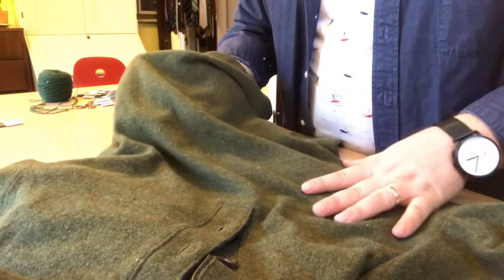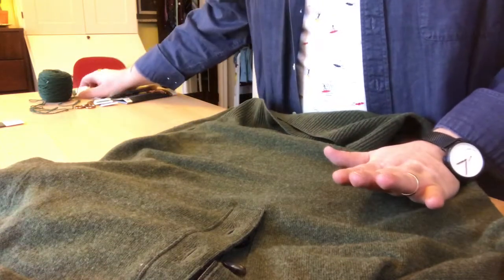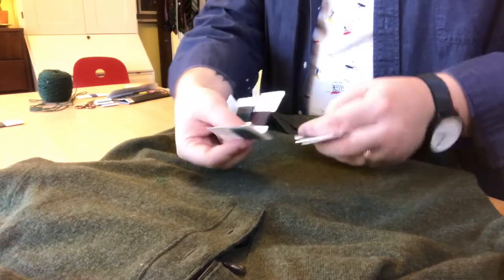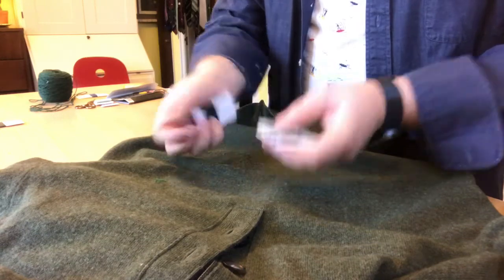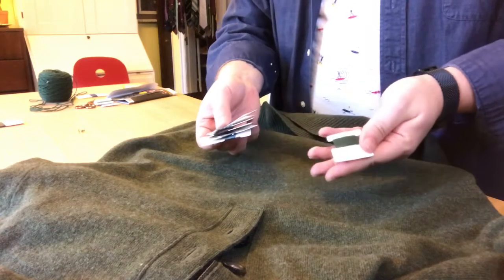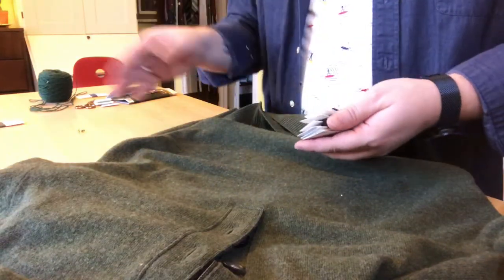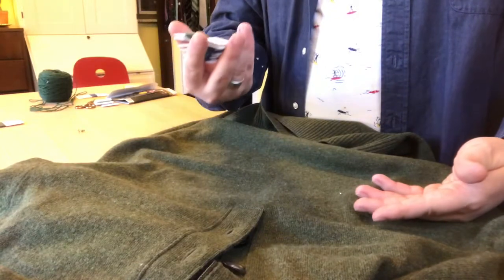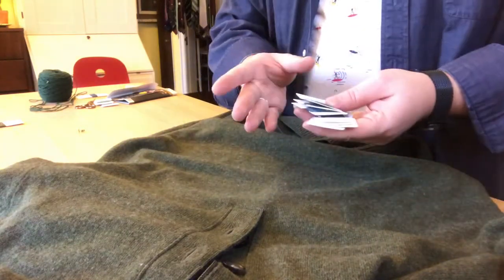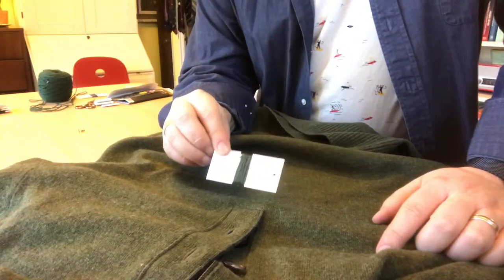After we get this done we're also going to have the sweater cleaned to make sure there are no other issues. Quick tip: those little yarn cards you get with sweaters — a lot of these are from Banana Republic — save them. Find a place to keep them all together, like a ziplock bag in a drawer or your sock drawer. Miracle of miracles, I actually have the right one that still matches this sweater.